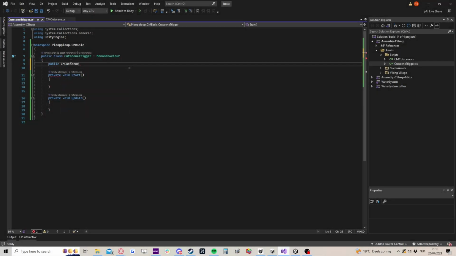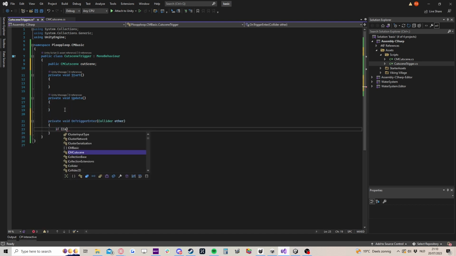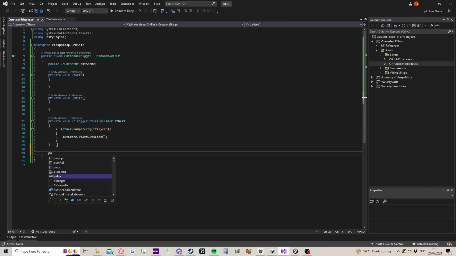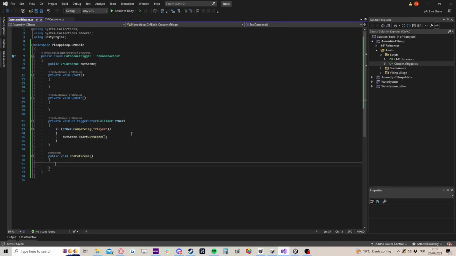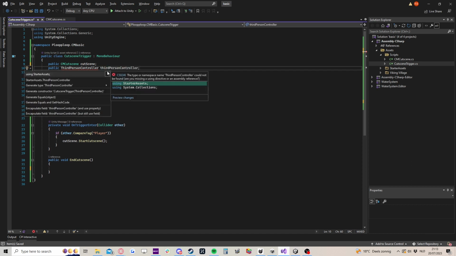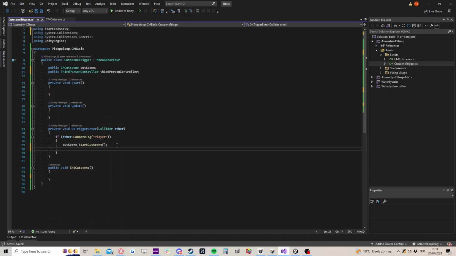And the cutscene trigger will simply enable and disable game objects. It will also tell the cutscene class itself when the cutscene will start, and once the cutscene is finished, the file from the CM cutscene will tell this one that it can stop the cutscene and that we can go back to the third person movement. By using the cutscene trigger, make sure to assign the objects that apply to your situation. I'm using Unity's third person package. Yours might be different if you're using something else.